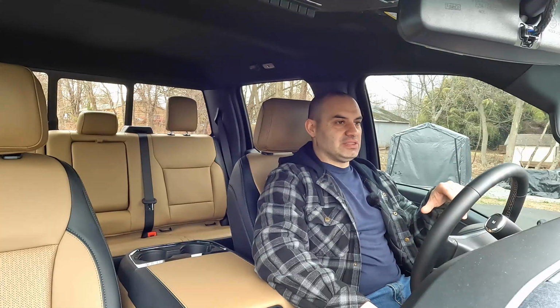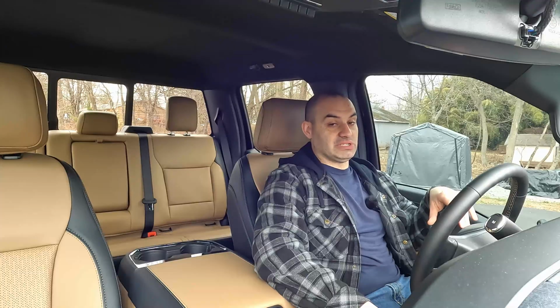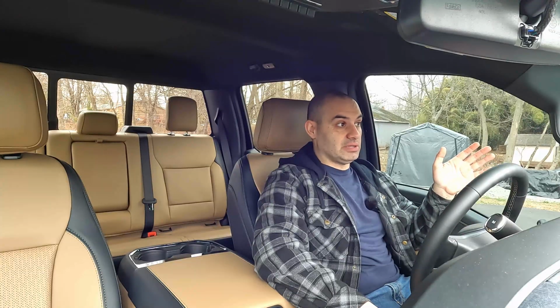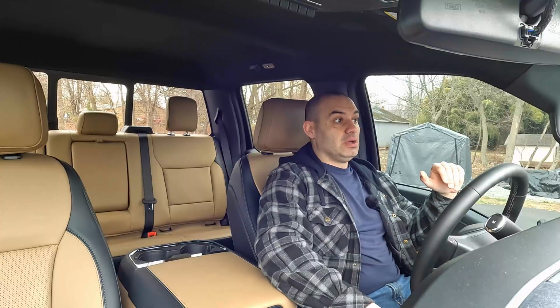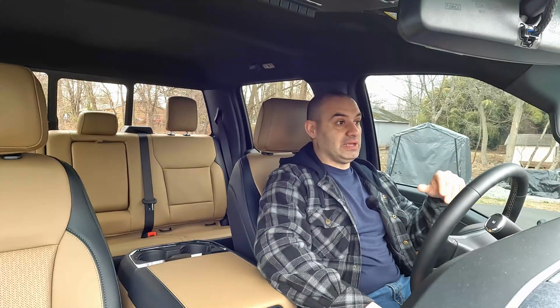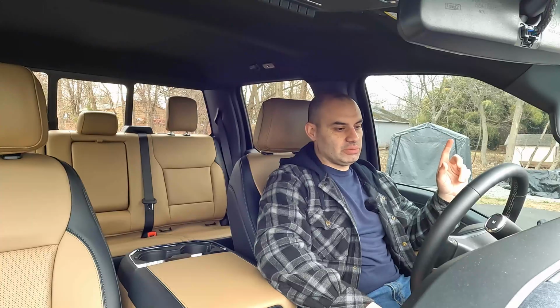But when you drive this thing, it doesn't feel slow and underpowered at all. You don't feel like you really need to give a lot of RPMs to get this thing moving. Cruising and accelerating at around 2,000 RPM, it feels fine. It picks up speed perfectly fine, appropriately. It doesn't feel laggy or slow or anything like that. So I'm glad I went with this engine.